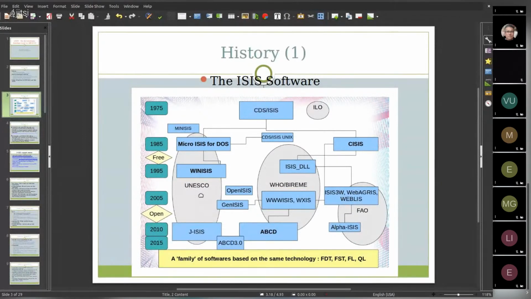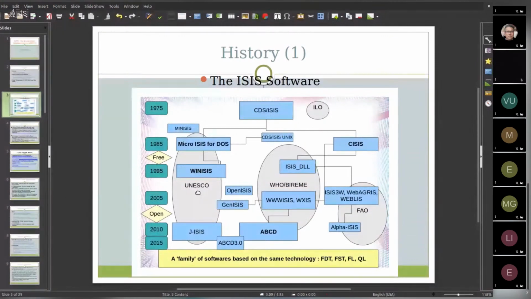who was and has always been the biggest promoter of the software, with the aim to support countries who could at that time not afford to buy commercial sophisticated library software to still try to do automation of documents and libraries with good software dedicated for that purpose. But in a free way; at that time it was still not open source. That is a later development. But that was the main aim of UNESCO, to assist countries in developing their information management skills by providing the software.